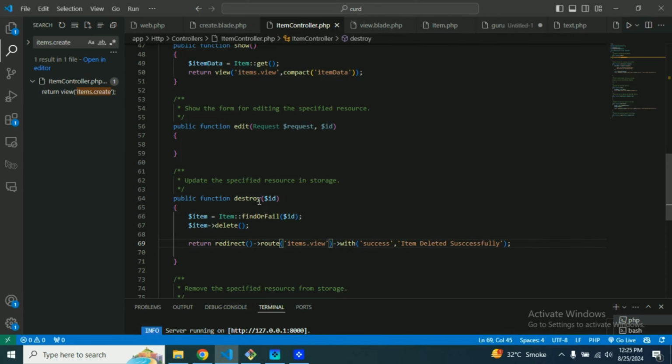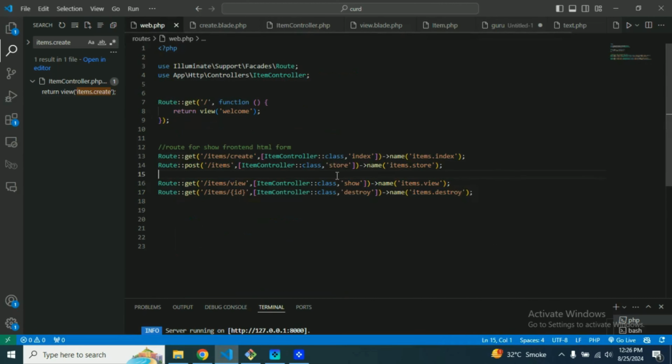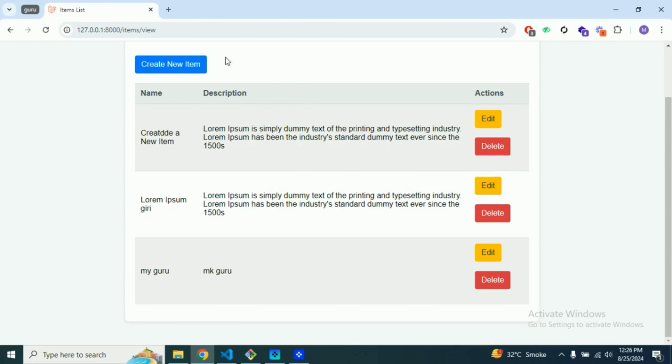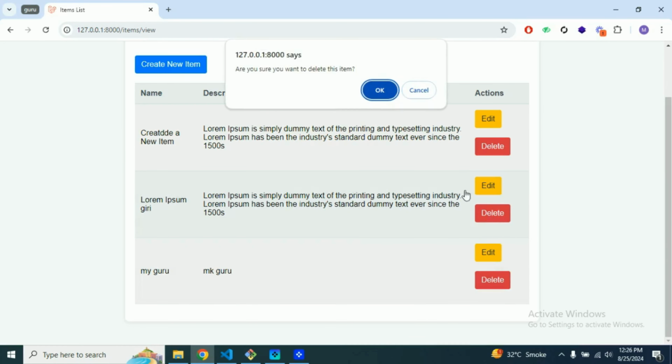Check it. Front end. Refresh. Now delete second row.